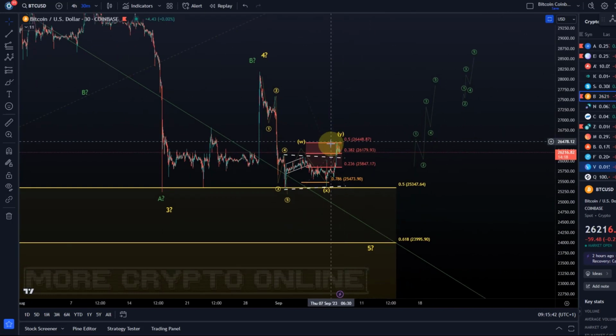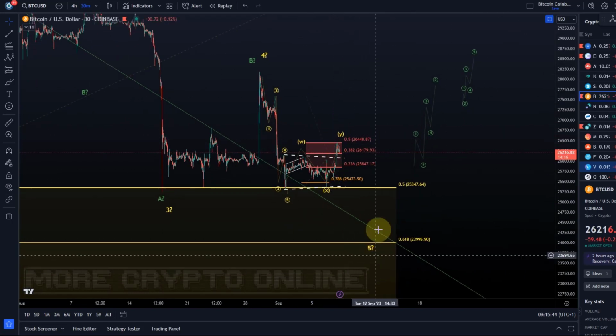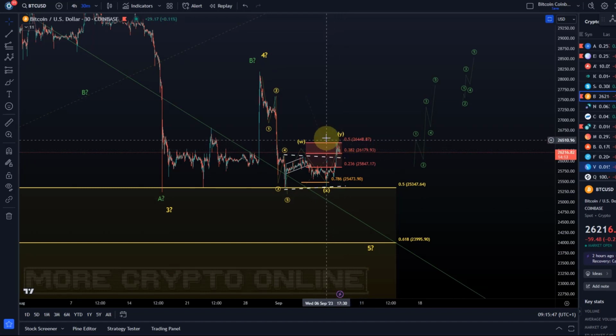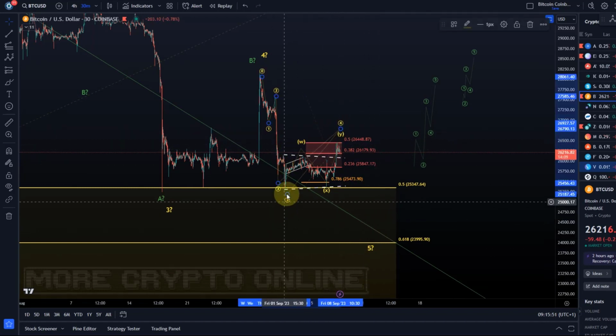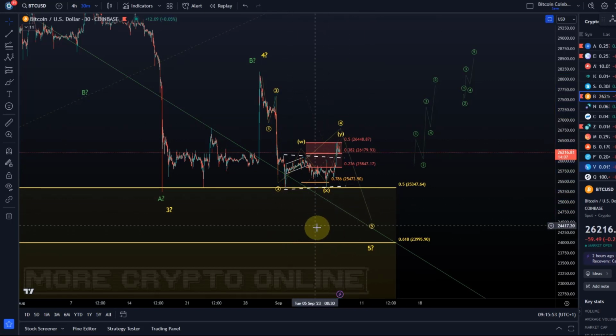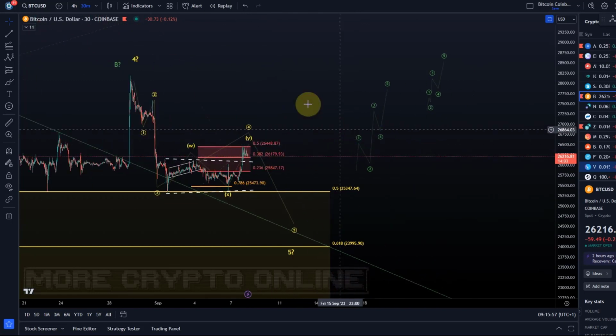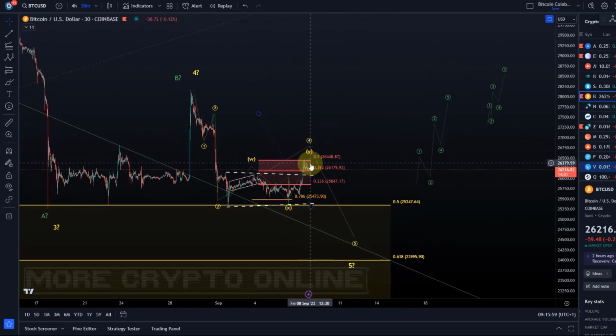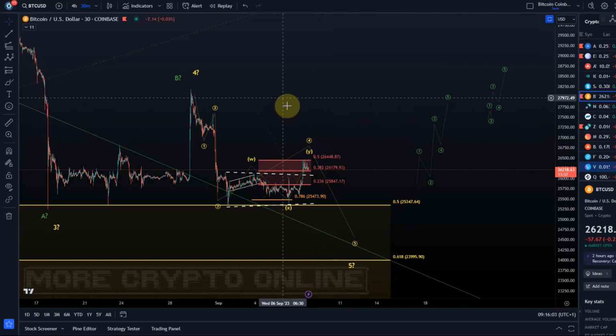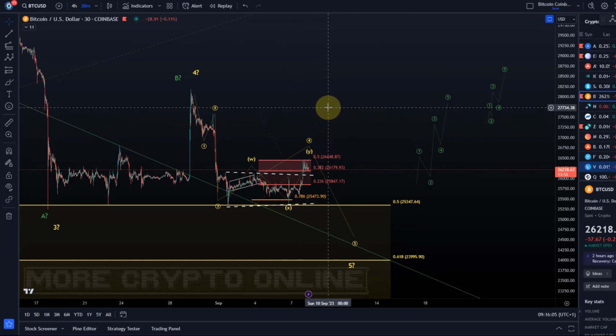Would have been nice, and it would still be nice to get a sell-off directly, because then we could complete all of this, let's say, more directly. So it would be like that. That's still the count that we've been discussing mainly over the last few days. Again, 26,450 is the pivot point. Only a break above that will make me consider, first of all, that we're dealing with a wave 2 correction. I hope that makes sense.